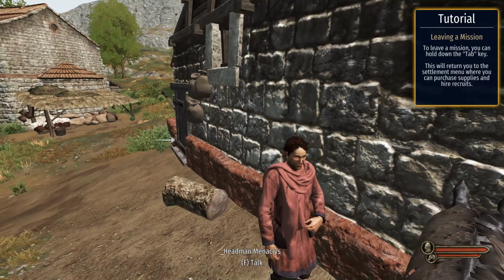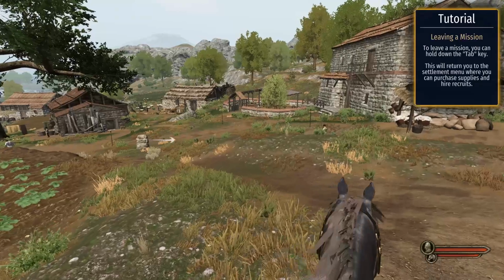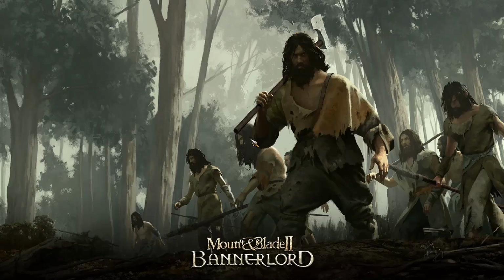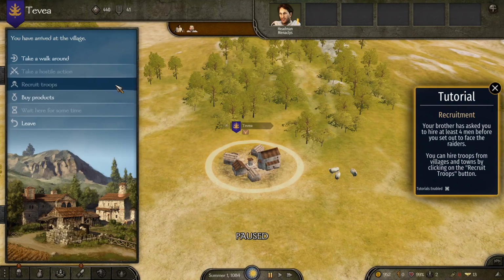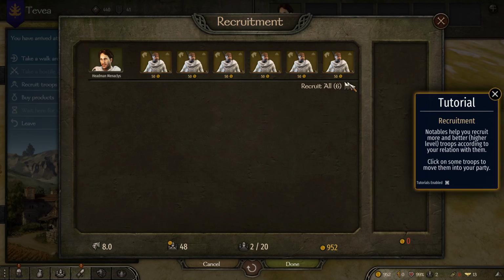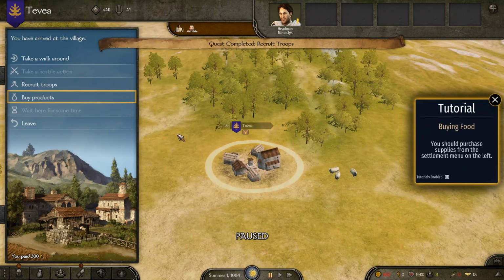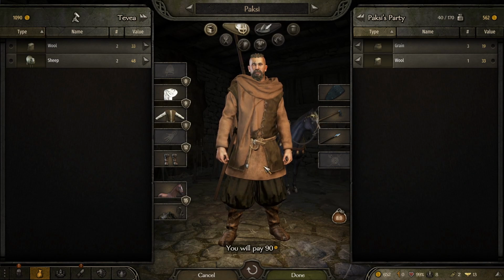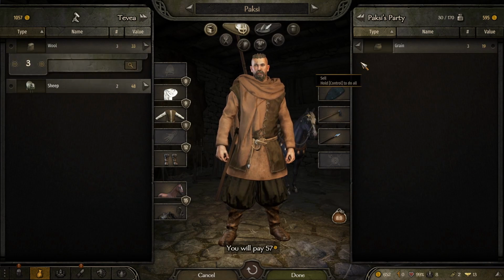Okay. Now we just have to leave. Purchase some supplies and hire some recruits. Beautiful. Let's buy some grain. Oh, not the wool. Not the wool.